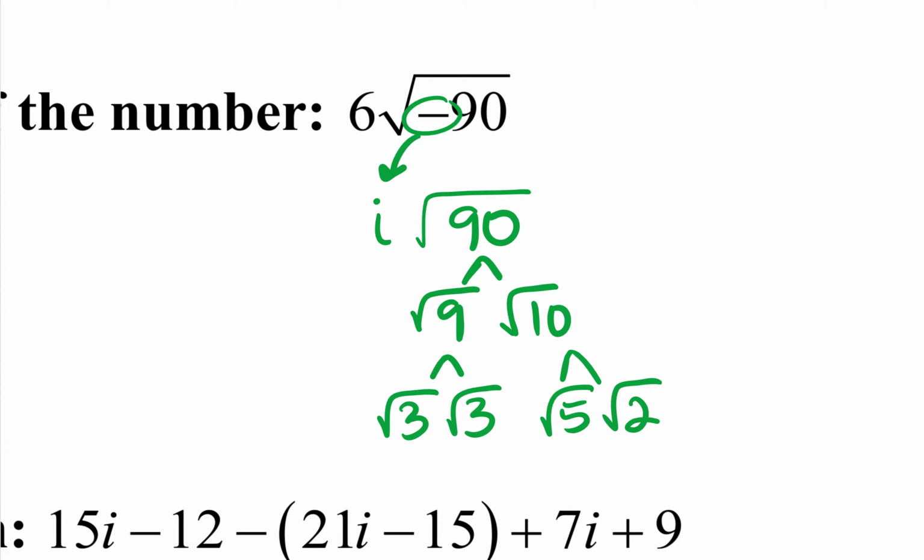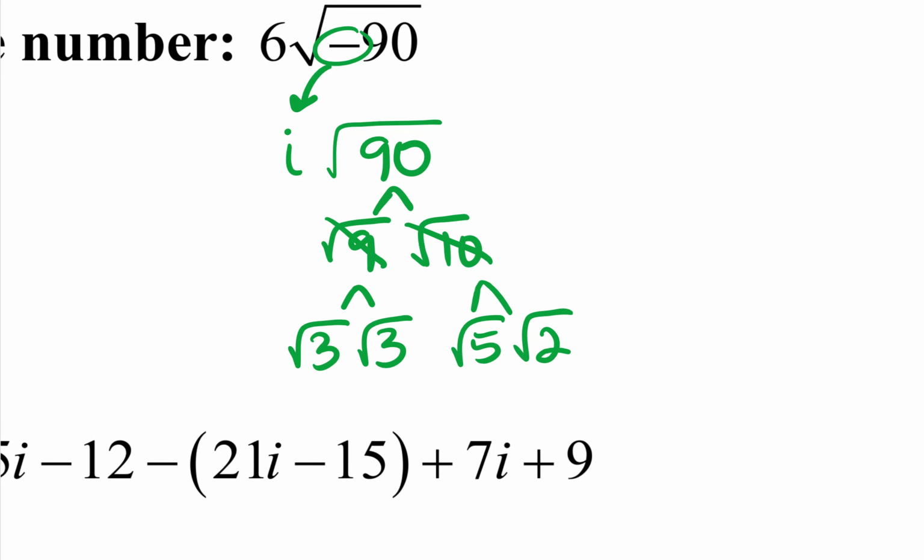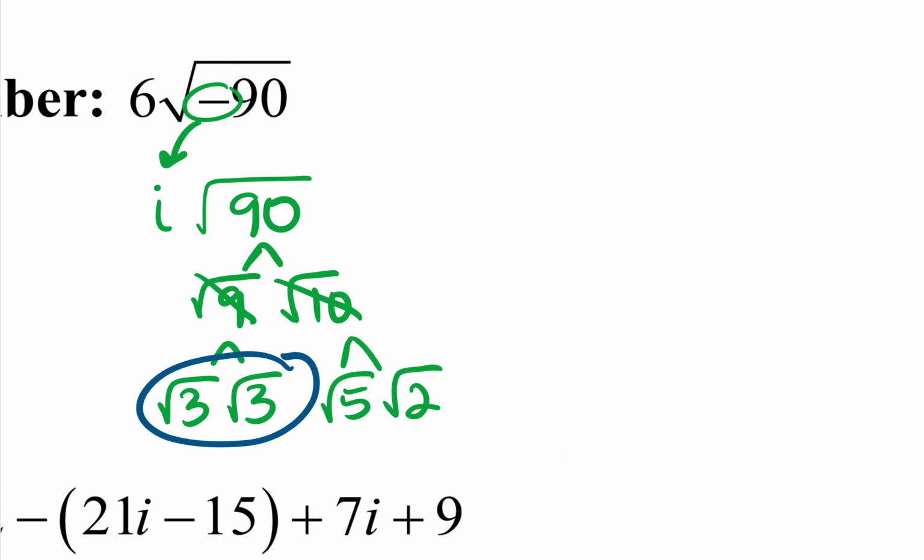And again, the order of these, you could put the 10 then 9, it doesn't really matter. Alright, so I got rid of the 10 and the 9, so I'm going to cross those out. I don't want to accidentally include those in my answer, okay? When I break them down like this, remember you're trying to find pairs, groups of 2. I have 2 3's. So that means I'm going to have a 3 outside the square root. I have no more pairs down here, so I have square root, and whatever's left you multiply. So I have 5 times 2 is 10. So 3 square root of 10.